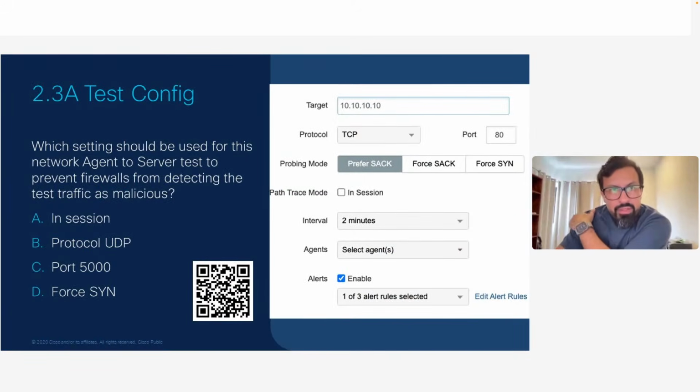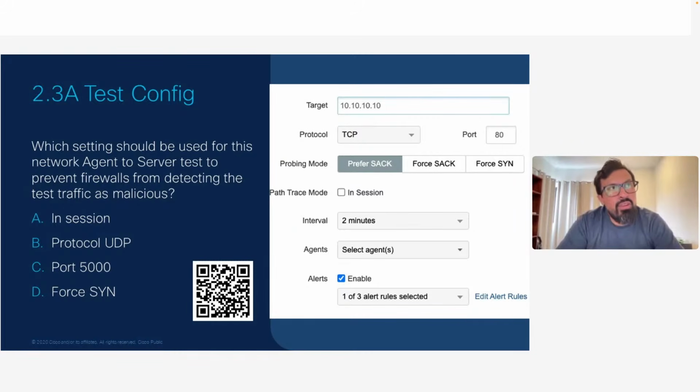The first subtask within 2.3 is specific to network tests. The question reads: which setting should be used for this network agent to server test to prevent firewalls from detecting the test traffic as malicious?